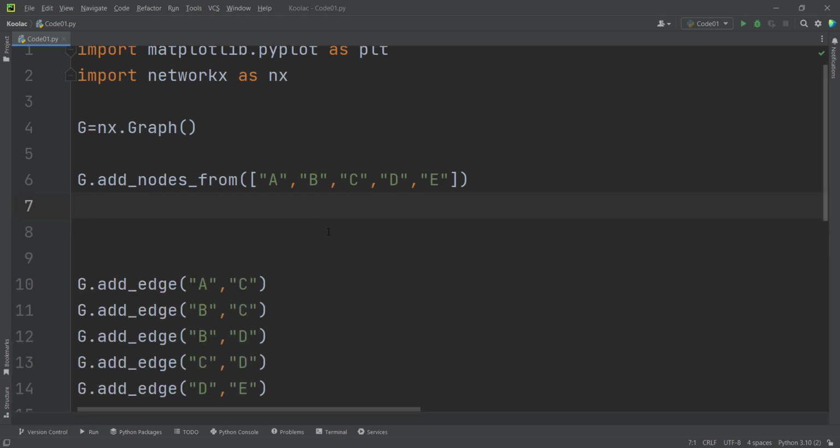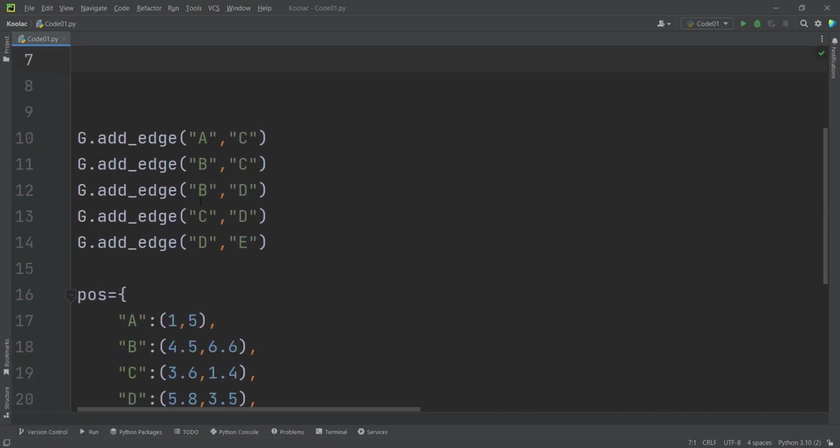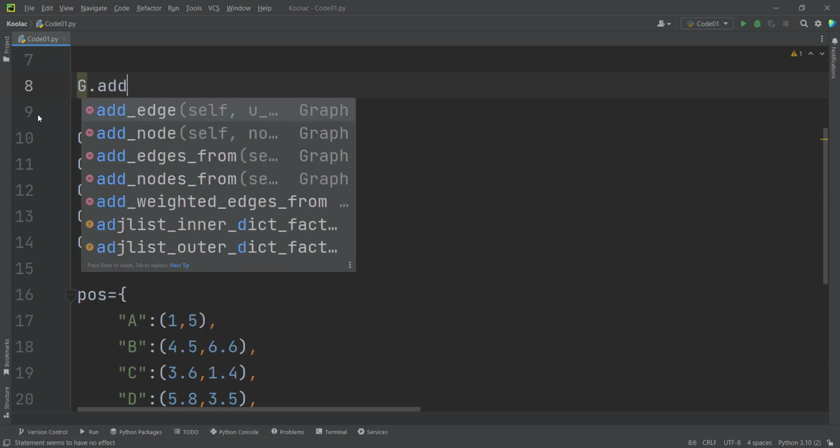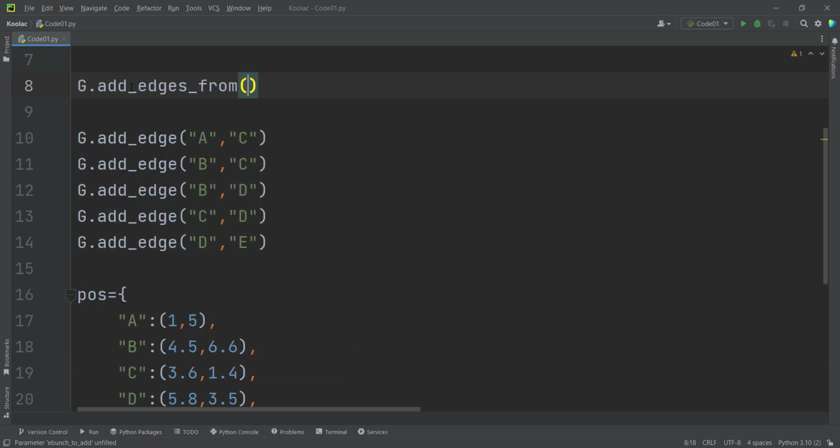That's it. But now let's talk about simpler ways to add edges to a graph. In order to add edges, there is a simpler way of doing it. For example, I can simply type G, which is our graph, and then add_edges_from, and I want to add edges from a list of edges.